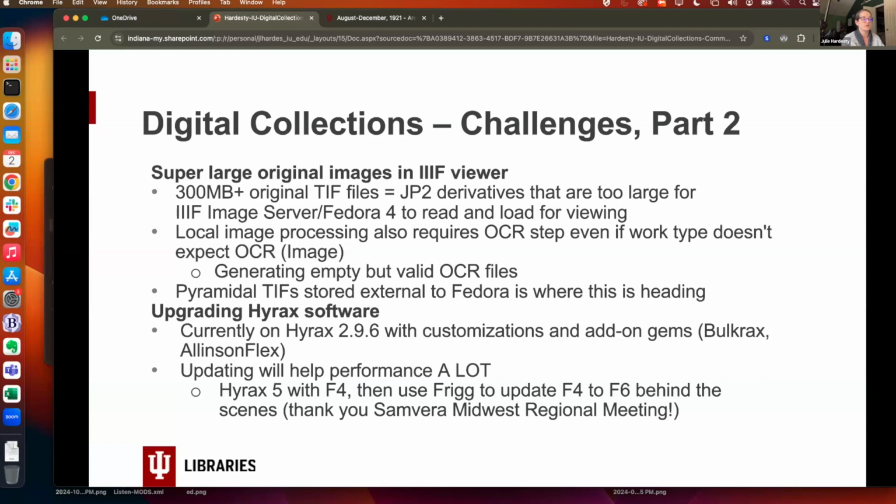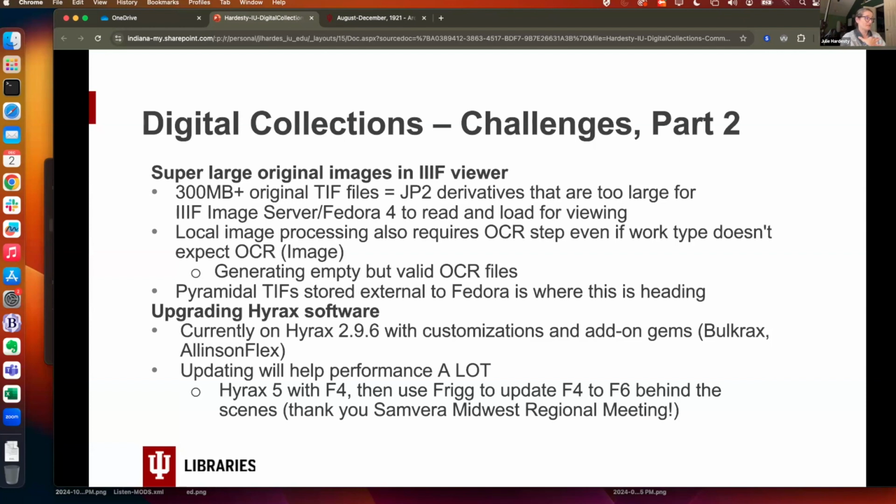We've been using JPEG 2000 derivatives, and when the original file is large enough, the JPEG 2000 derivative is even too large. And it's more to do with the IIIF image server or Fedora 4 trying to load or read those out for viewing. But we're encountering that being a problem.